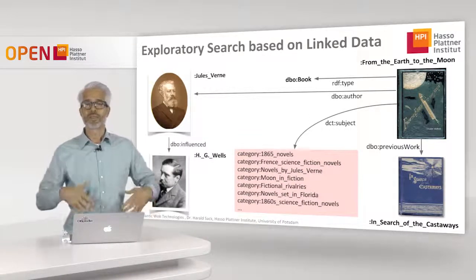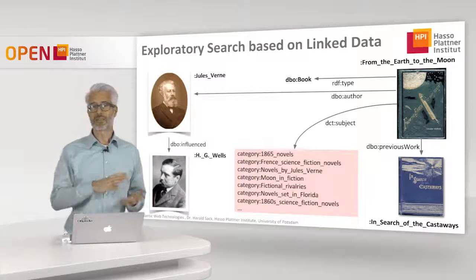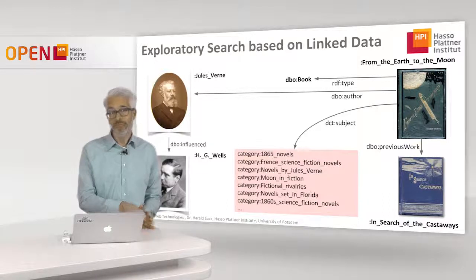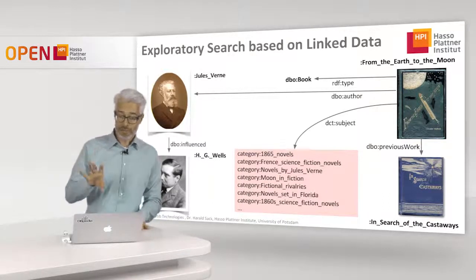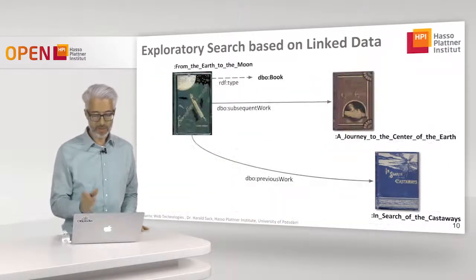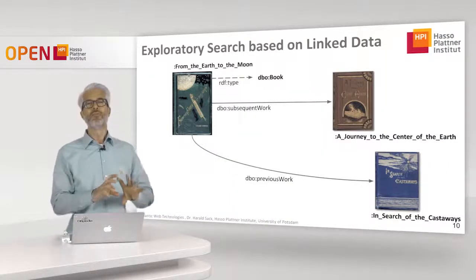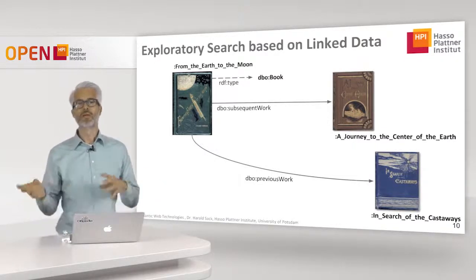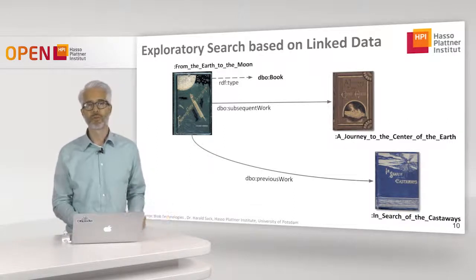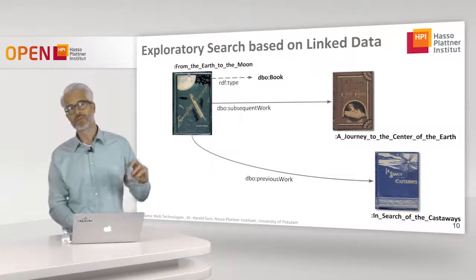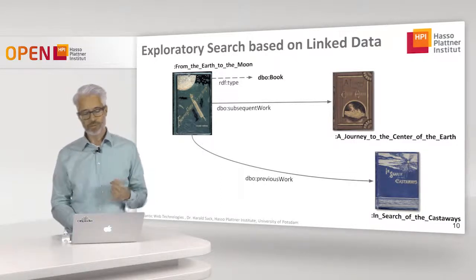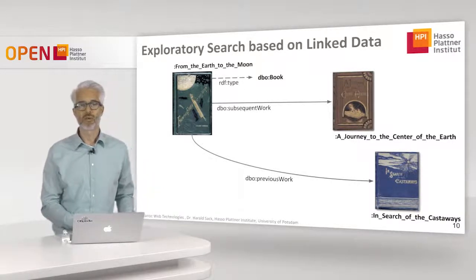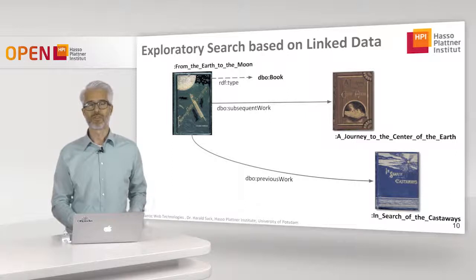The question is only, which kind of thing I should recommend in my exploratory search process. So what is a good result, what is a bad result, considered the kind of relation it stands to my originally searched result. How can I do that? So if we stick to our example, we have several possibilities. So for example, I can look for books, or I can look for things that have a direct connection to my original result. So I have here From the Earth to the Moon, and I see there are two books directly connected with my original book, which is subsequent work, then it's A Journey to the Center of the Earth, and it's a previous work, so In Search of the Castaways.